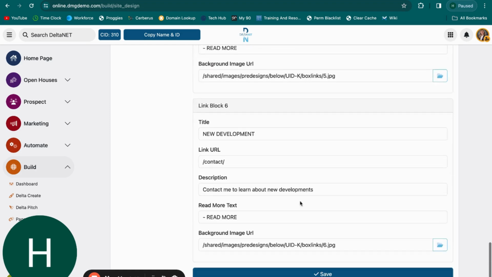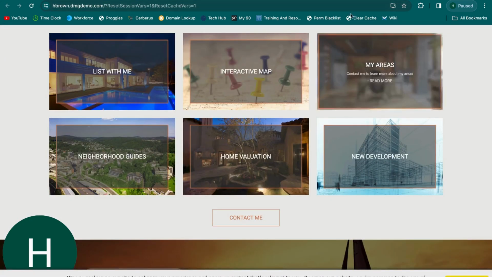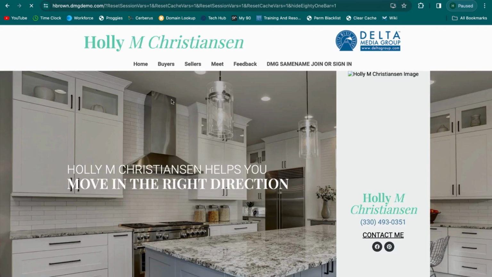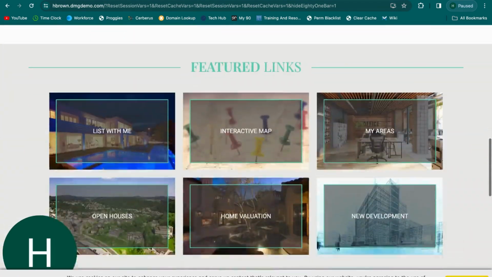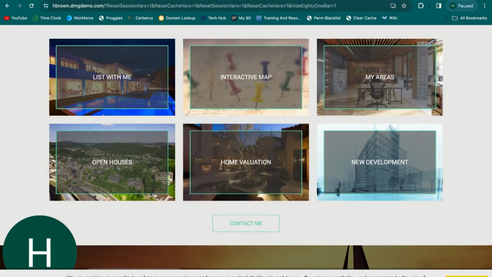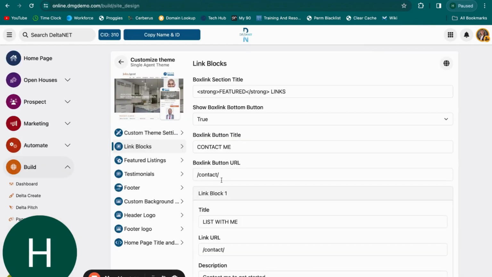And then if I save this information and I come to my website and I clear my cache, I'm going to see my nice new teal color is there. And this area has now been named open houses. And as long as I remember to change this link to whatever my open house link will be, that will lead then to the open house page.